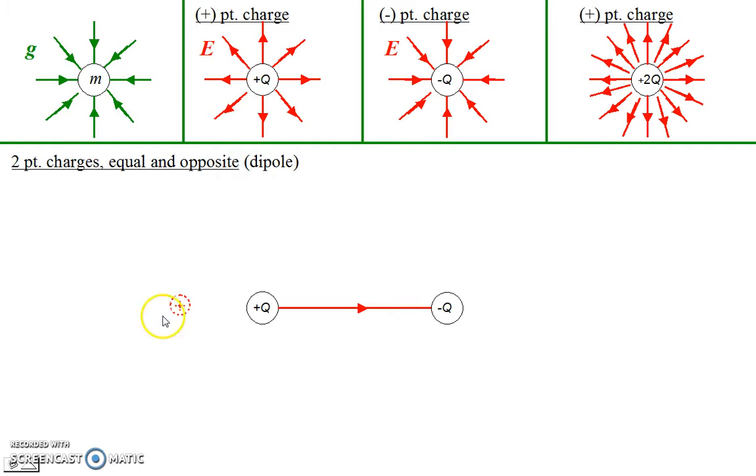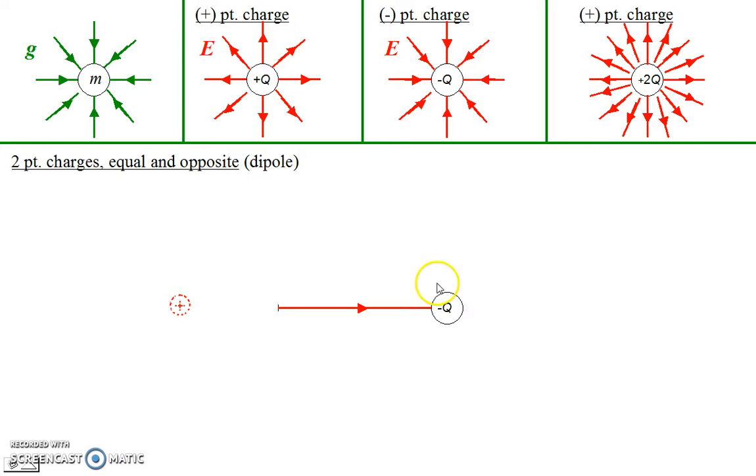Let's now imagine our test charge is over here. And again, don't draw it. If you've already drawn it, get rid of it. You would never draw the test charge unless told otherwise. But we're going to play that same game. What if we only had the positive source charge? Which way would our test charge feel a force? Hopefully you said to the left. It's repelled away by our positive source charge.